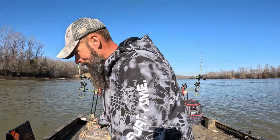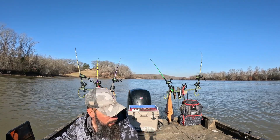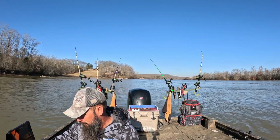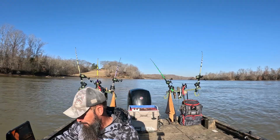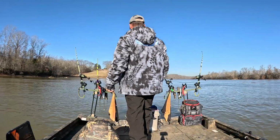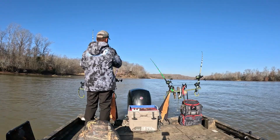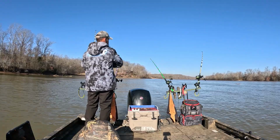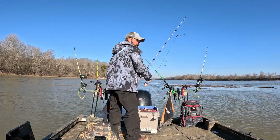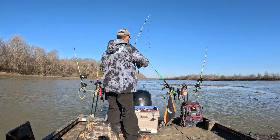I'm gonna look at the map. We gotta figure something out because this stuff went straight across the river there. I mean, I'm still gonna try down there. It wouldn't make sense not to since we're sitting here, but then I guess I'll keep on going. But that was it, other than a couple little bites. As you could probably see it coming beside the boat there, we got a little bit left. It's still got to push past us, so.